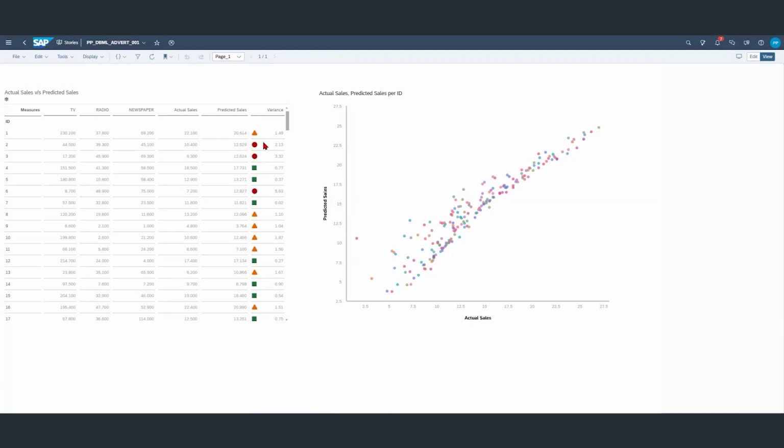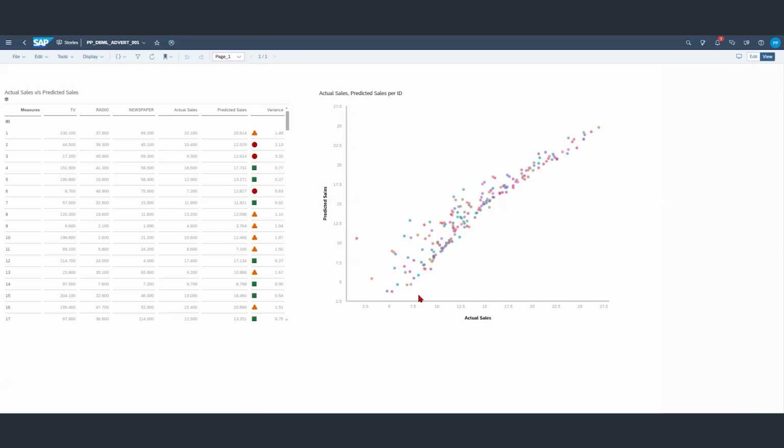So I'm saying basically if there is a difference of 1 to 2, make it a warning. And if there is a difference of more than 2, it's red. So it's not a good prediction. And anything else is all green. Anything less than 1, 0 to 1, is in green, it's all fine.